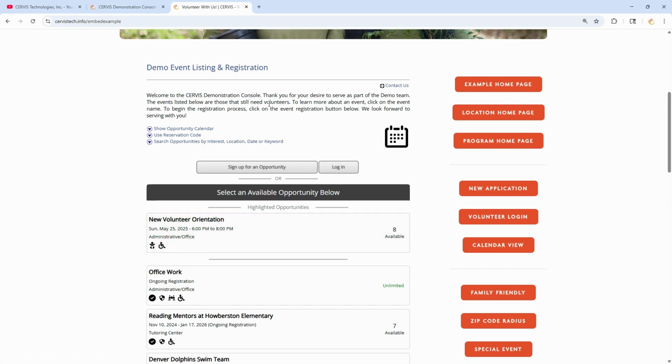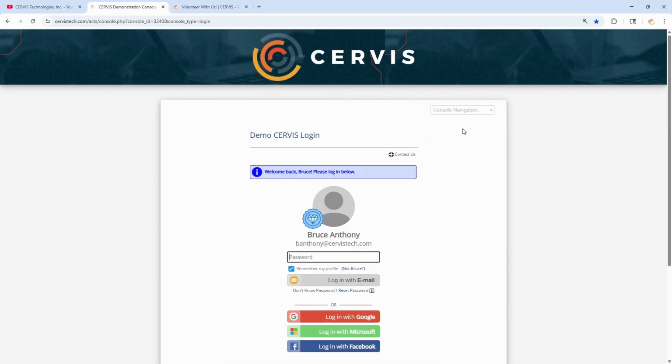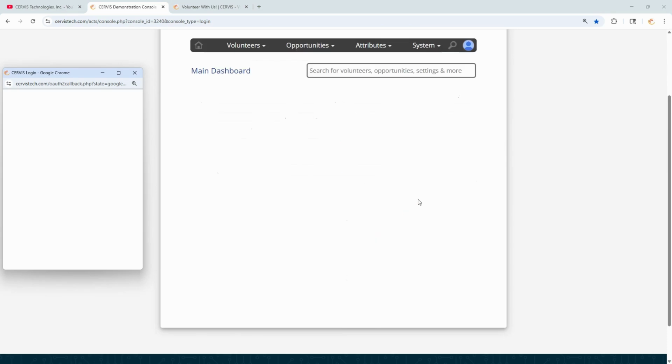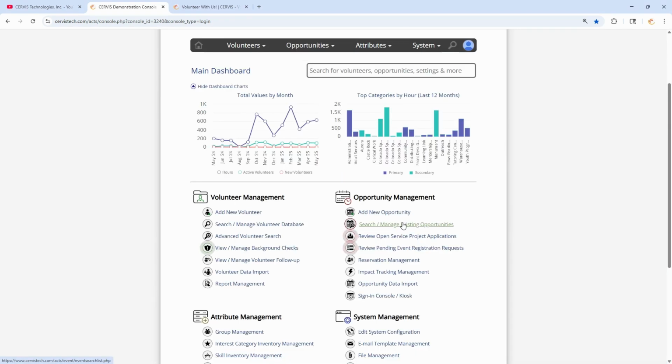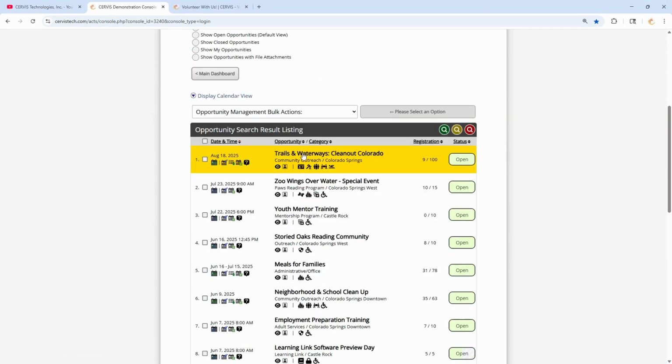One other way to direct people to your event listing page or to a particular event is by using source tracked links. So let's say, for example, you are doing an event and you're posting flyers all over a local campus. What you could do is, in your admin console, grab a private link to an event. So let's say this event here is what I want to invite people to. I can click the icon here to preview an opportunity.